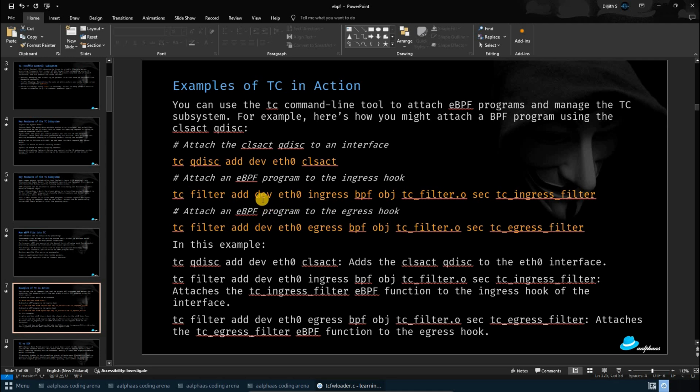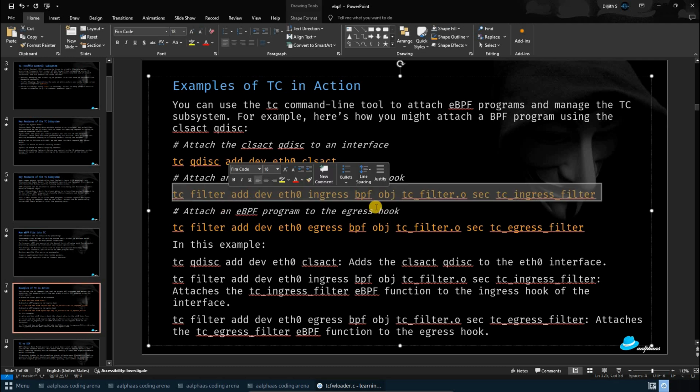And I don't know whether you have seen my previous videos. In my first video, I showed the different ways of loading eBPF programs, and I mentioned the normal ways of loading eBPF programs, and I did omit the part of network program loading. This is one of the loaders that you can use: TC hooks or TC filter to load your eBPF object to a network interface. By using this command, you can load that, and the eBPF program logic will be working on the network interface based on what you did in the actual eBPF program.